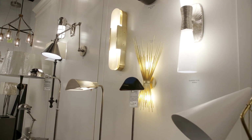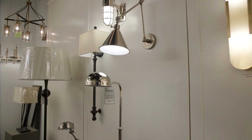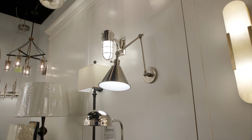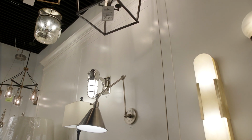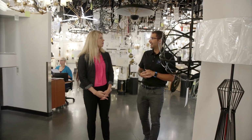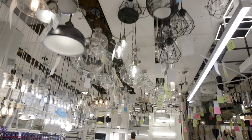Not that there's anything wrong with brushed nickel, that sort of thing, but they just want another option because that's what's been used the entire time, the past 10 years. Absolutely, yeah. It's been pretty strong going with the brushed nickels and the chromes. It's nice to see something else to choose from for the homeowners, the designers, the people planning, to expand the design and how things look. And the suppliers are listening and they're coming up with some really cool designs for us.